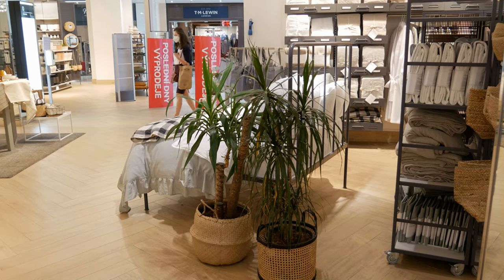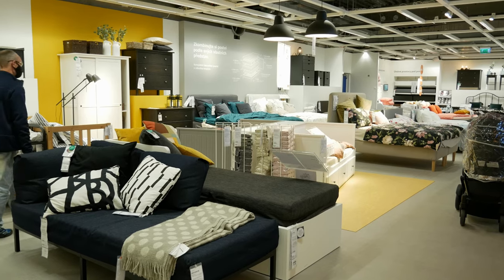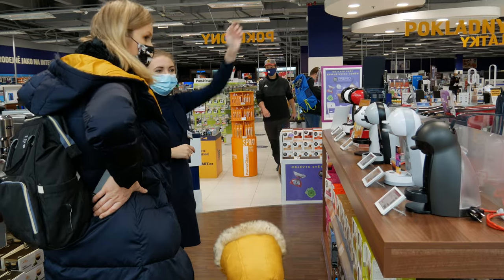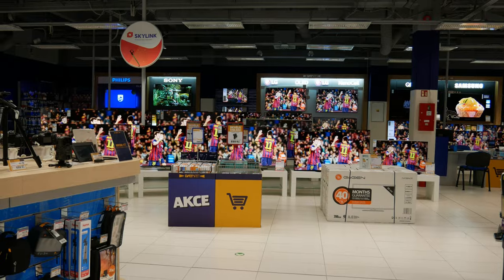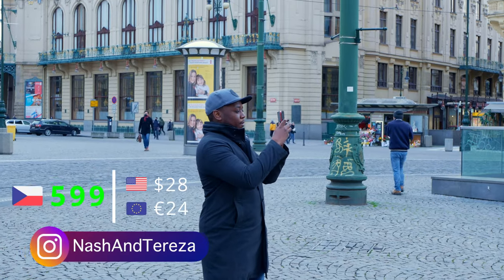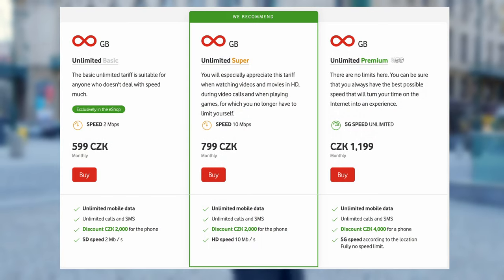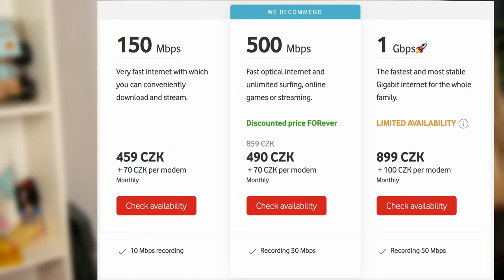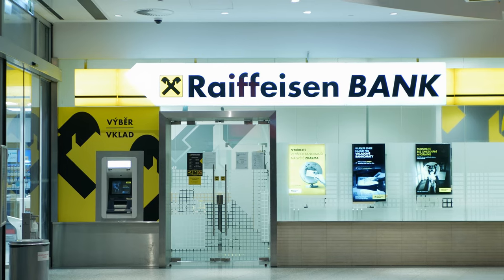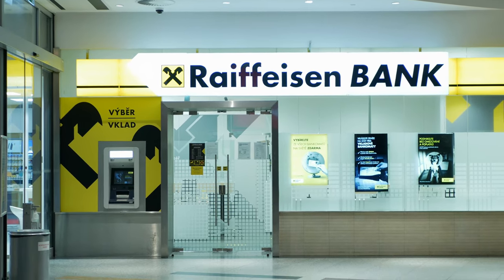Moving in also means probably buying furniture or decorating your home. Make an account on websites like IKEA or H&M Home to see how much furnishing would cost you. For home electronics, check out Alpha CZ or Dotart. You'll also need to pay monthly fees: phone bills are approximately 600 crown a month for unlimited data and unlimited calling from Vodafone; home internet starts from 529 crown including a wi-fi modem rental; and some banks may charge up to 100 crown for their services. Tip from us: Raiffeisenbank has a free tariff and is good for English speakers.